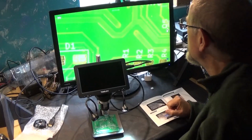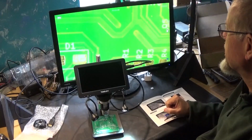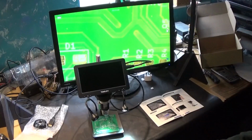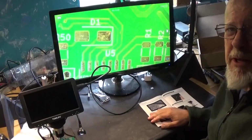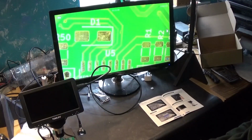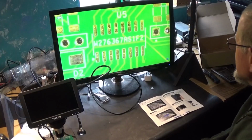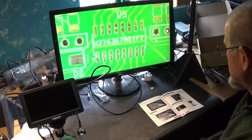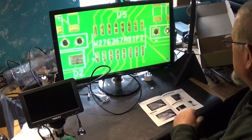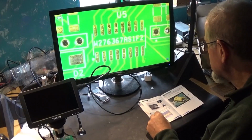Well, there you go. It is a bit flickery and noisy on the screen if you look from here, but come on, let me move the microscope over. I mean, that is insane. Even I can see what's going on at that. Wow. Wow. Right. What now? I think the only thing we haven't tried is you can connect it to a PC.